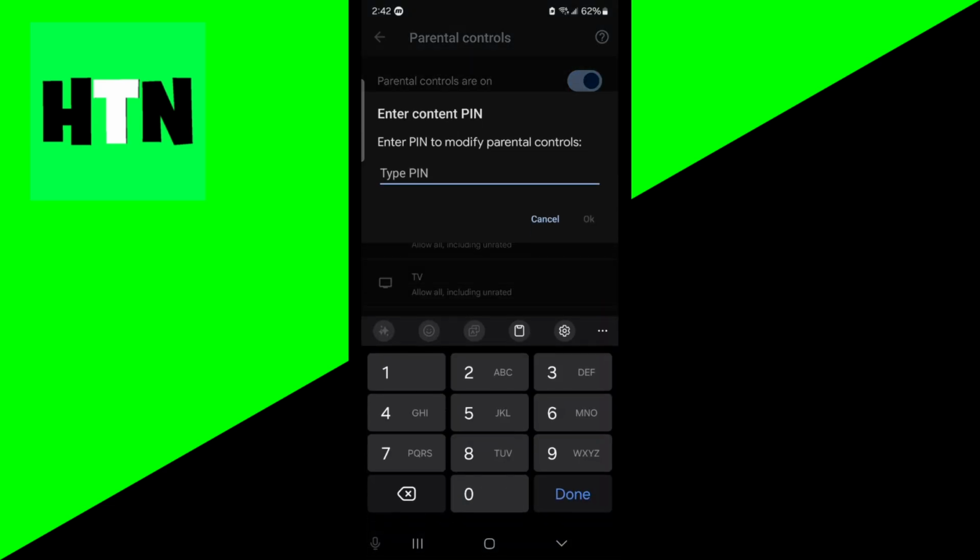And from here, go ahead and enter in the content pin. So if you already know it, then this should be pretty easy for you. However, let's just say, for example, your parents have the code and they're not going to give it to you. What I recommend you guys do is try to come up with a story to make them actually give you the code. Maybe say something that you needed for an application for school. I recommend using software such as ChatGPT or DeepSeek in order to come up with a scenario so that your parents could actually give you this content pin. So try to use your words and try to come up with a story for your parents to actually give you the pin. All right, but anyways, guys, I just put in my pin.